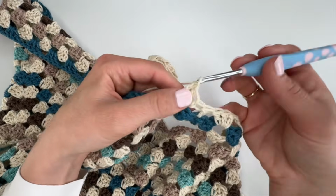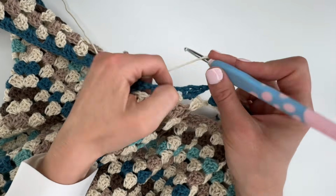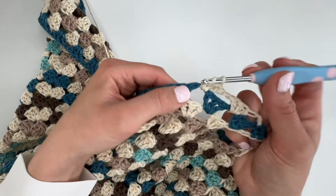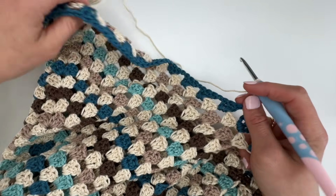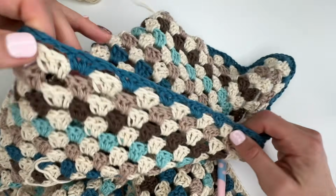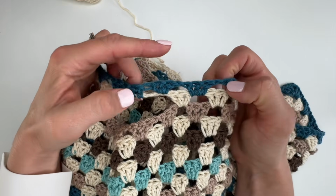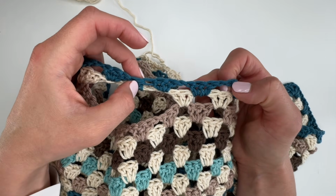And then once you've done that, we've completed the underarm section of it, and you can chain 1 and you can absolutely go for it with your granny clusters in your chain 1 spaces just as we have before. And the rest of the round is all very similar. We carry on working, create our points, and as you work on the other side, we will work to the chain 1 space before the last, before our double crochet 2 together.